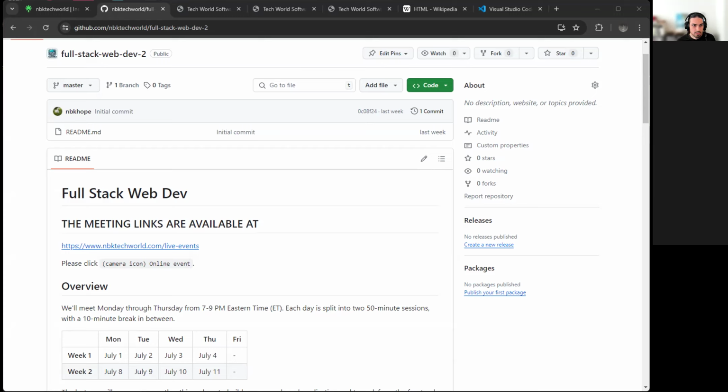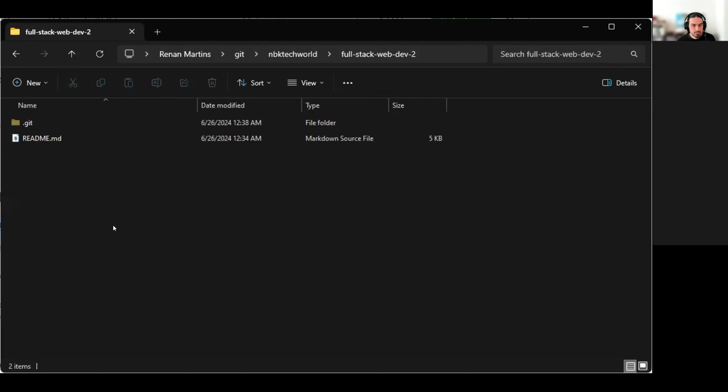There you go. So basically, I am in my file system. I created a directory, which is what you see on GitHub. And this is where I'll be writing the code. So first you got to create a new file called index.html. But before I do that, I'm going to move on to VS Code. I just wanted to show you this, that you can do it on Mac with Finder, or you can do it on Windows with File Explorer, whatever. Or you can do it from Visual Studio Code itself.